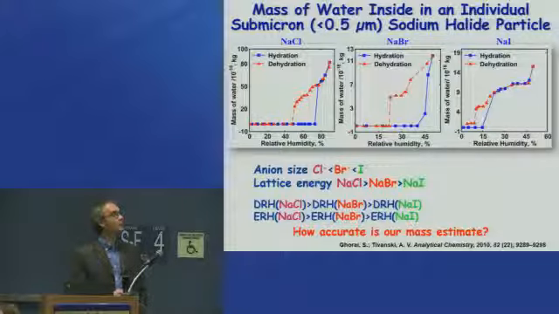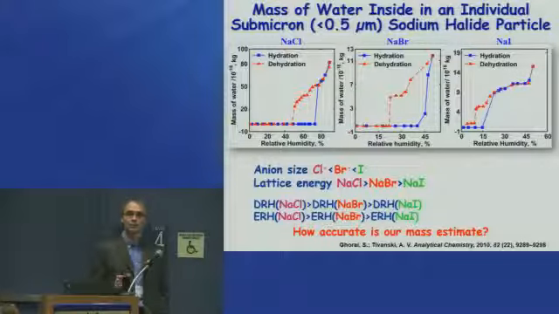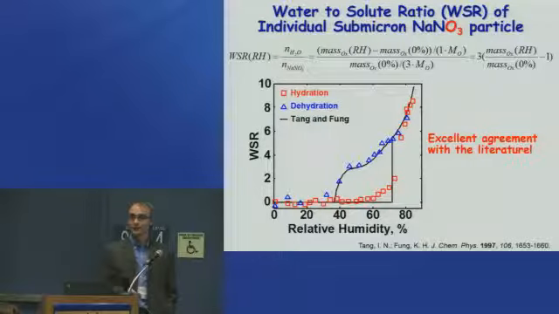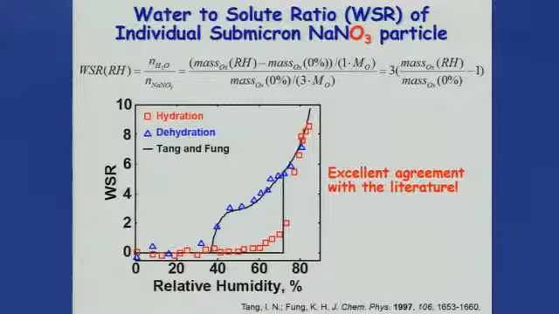Sodium chloride, unfortunately, is not something that we can directly quantify using X-ray microscopy, because we primarily probe carbon, oxygen, and nitrogen. And so for that reason, we switched to another atmospherically relevant system, sodium nitrate. As you can see, as part of its molecular formula, it has 3 oxygen atoms. So we can utilize that as a means to determine the water to solute ratio, which we can now plot as a function of relative humidity using exactly the approach that we developed.